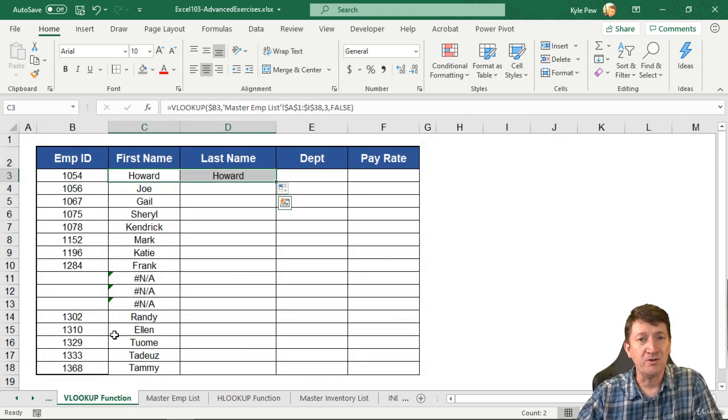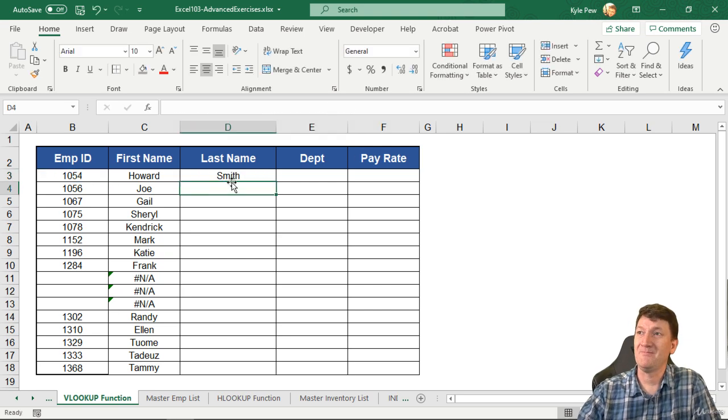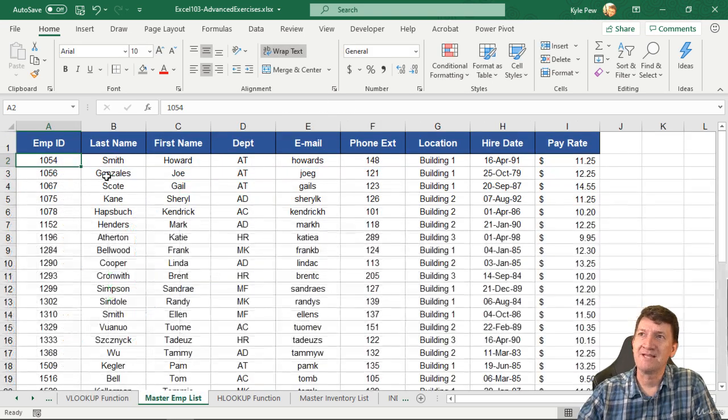So if I wanted to continue using VLOOKUP, I would have to go to this formula, wipe out the number 3, change that to, I think it was number 2. Yep, Smith, Howard Smith, because the last name is in the second column. Well, department is in the 1, 2, 3, 4th column, and pay rate is in 1, 2, 3, 4, 5, 6, 7, 8, 9. It's in the 9th column.